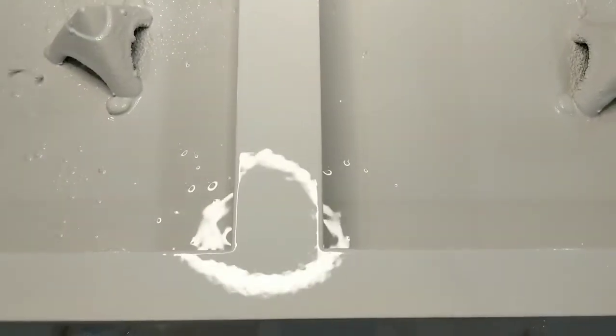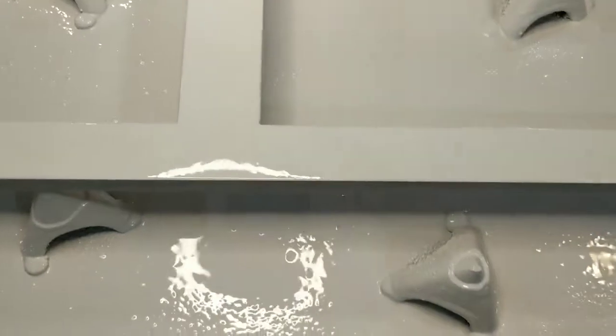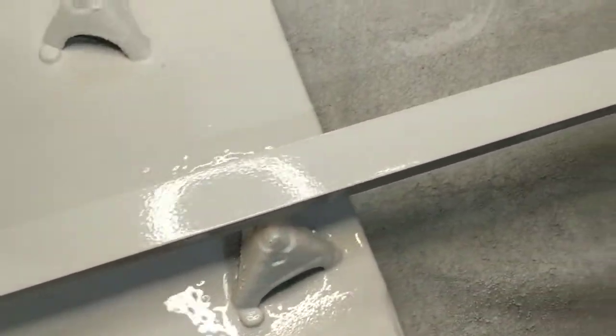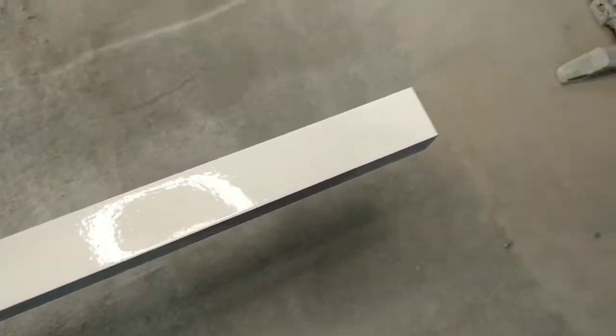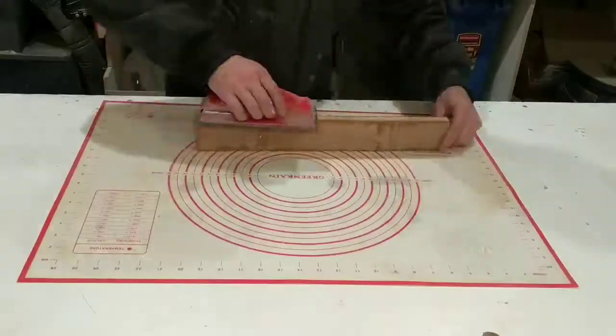Anything that doesn't look consistent in the reflection, you have to sand it out and make it look perfect, or else it'll stay there. Over here, there's going to be very little sanding work because this all looks consistent. Reflection looks consistent, so we should be good on that. Okay, so we've had some time to let the finishes dry, and now we're going to be ready to sand.